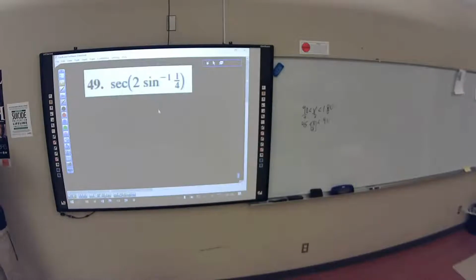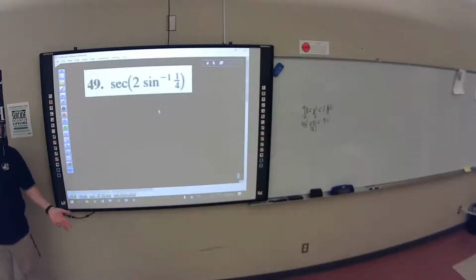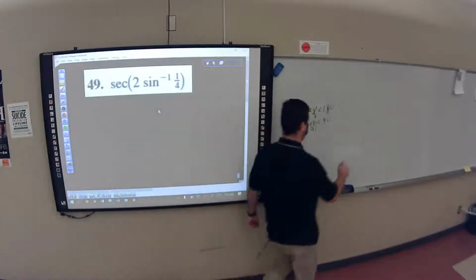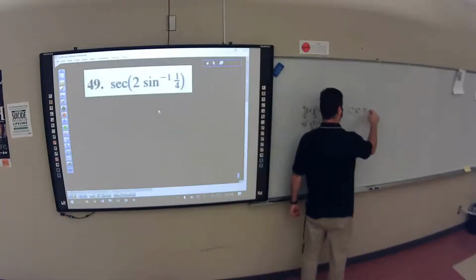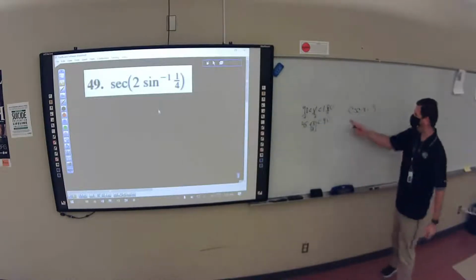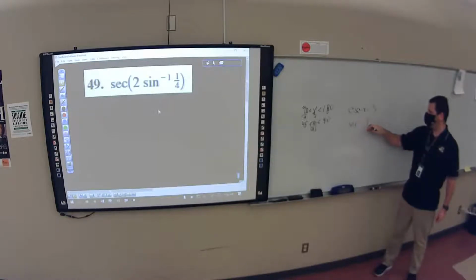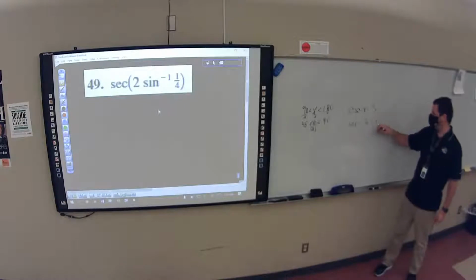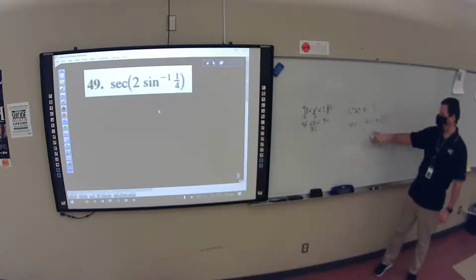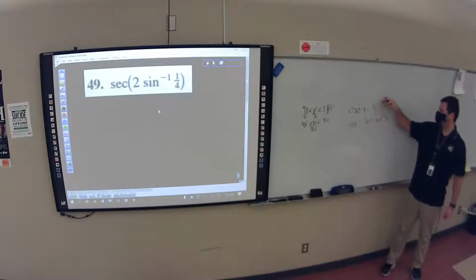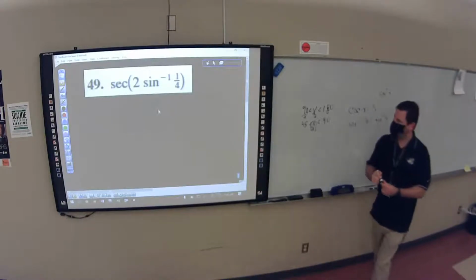Sine inverse, that's an angle. It's almost just like the last question. We had cosecant of x equals 3. This one I don't have cosecant of x, I actually have sine of x equals 1/4, which is the same thing as sine inverse of 1/4. This is the same thing as cosecant inverse of 3. They can rewrite those any way. Okay with that part of it?